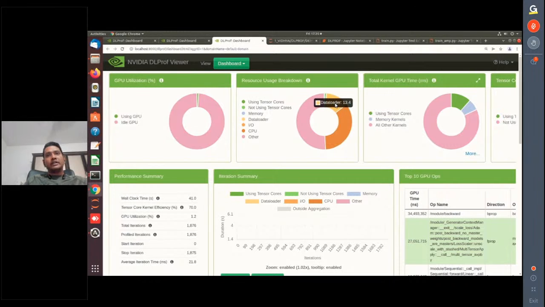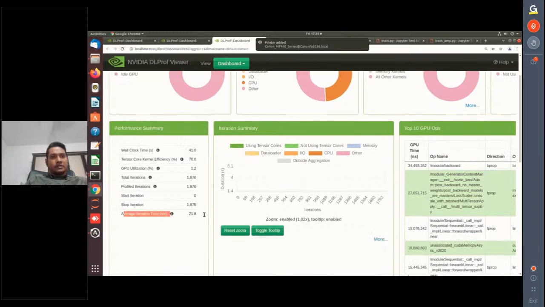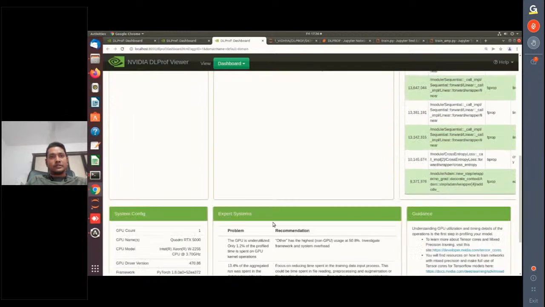So now you will see that data loader is now 13% only, where others and CPU usage has increased. Okay, and now if you see the average iteration time, it has decreased. I mean, almost half. So just introducing one trick, it has increased the performance by 2 times.